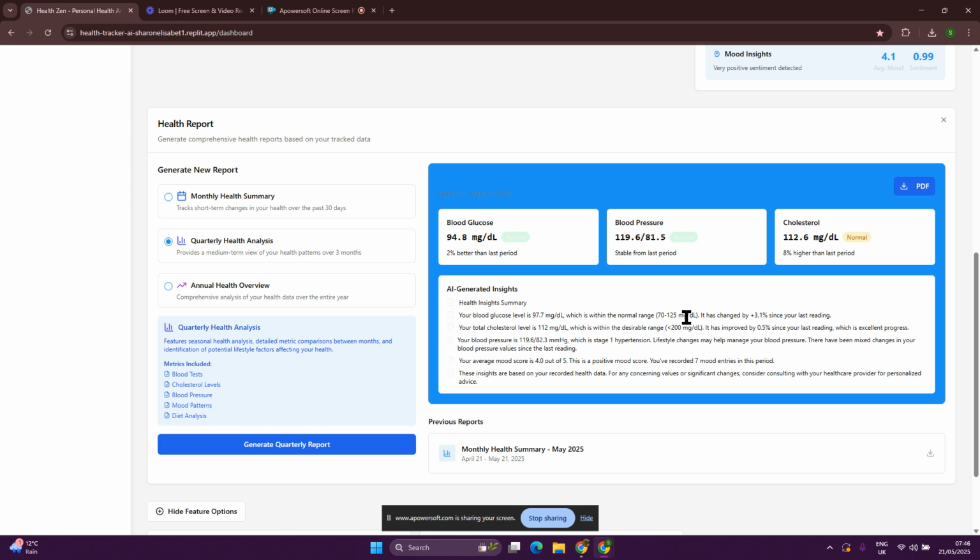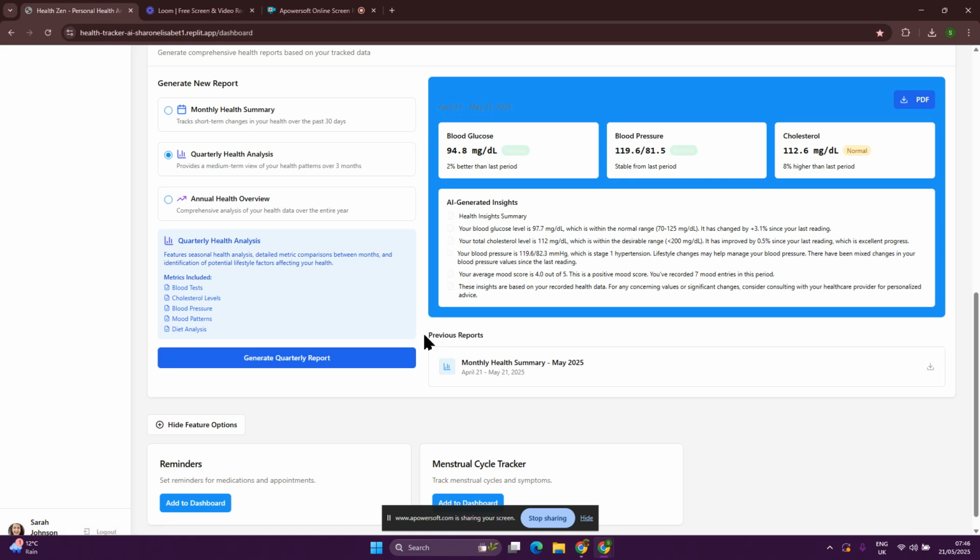For example, for blood glucose, it says that there's been a change of 3.1% since your last reading. And same goes for cholesterol level. It also includes your mood if users have been using it, and it gives a clear update of how everything is for the past month. This is also the section where you can see previous reports that are downloadable.